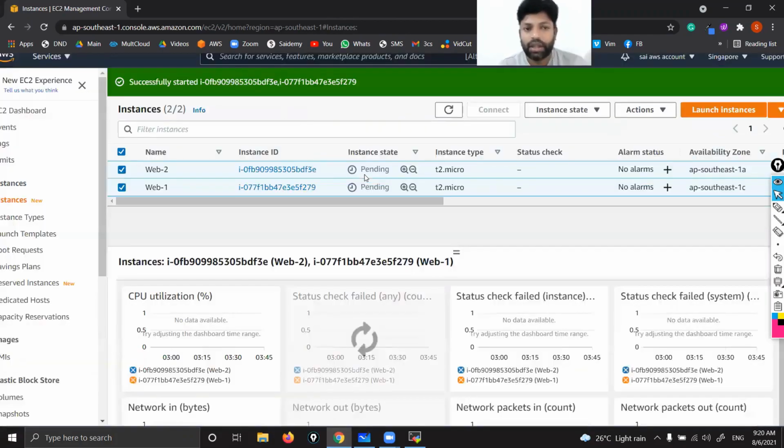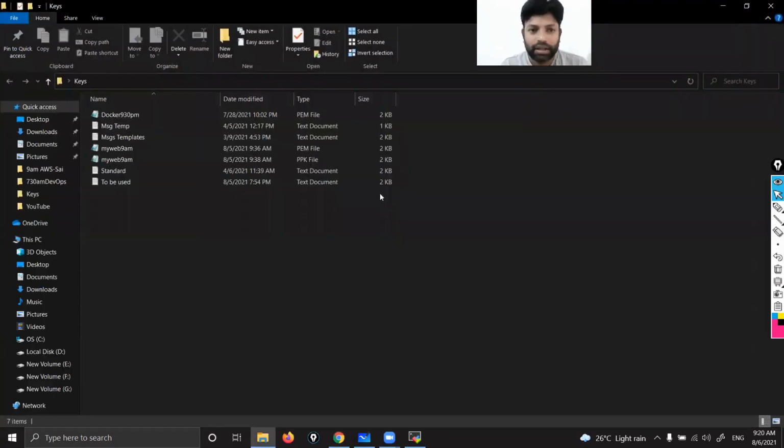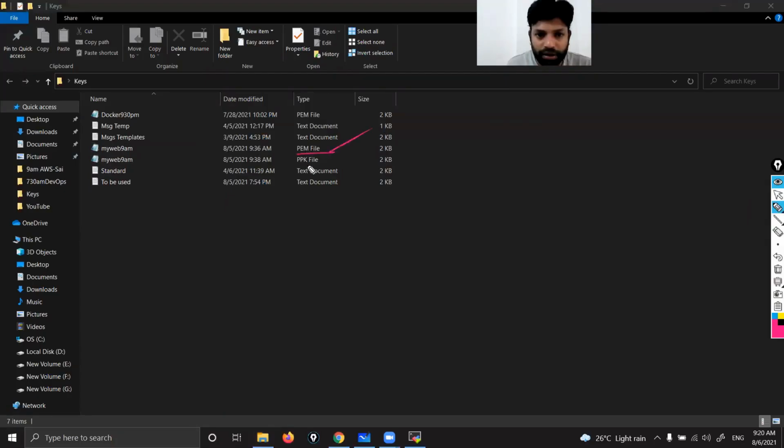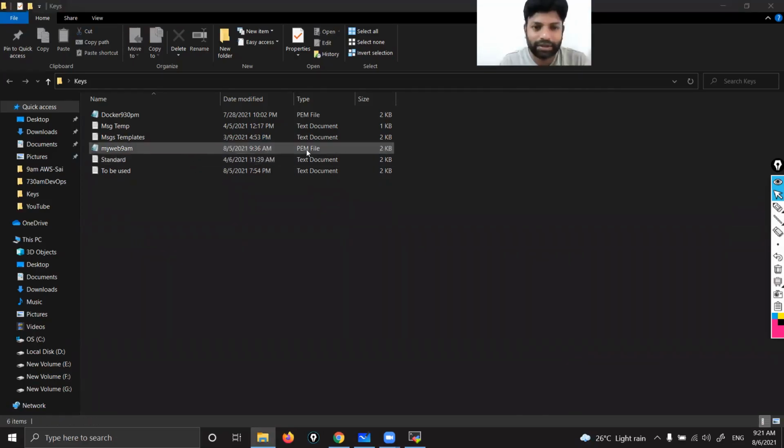These two are running. Related to these web servers, you can see under keys folder, yesterday we kept PEM and PPK. One is a PEM file and one is a PPK. But if you want to use PuTTY and PuTTYgen to access these instances, you need the PPK file. But to use MobaXterm, we don't need PPK. We use PEM directly. When you launch an instance, you'll get a PEM file, right? So we use that PEM file directly. So we don't need this PPK. Let me delete. No need at all. Just delete. The PEM is enough.